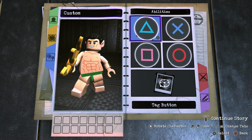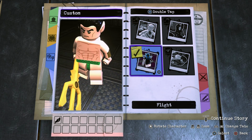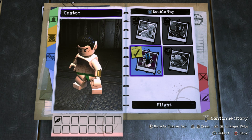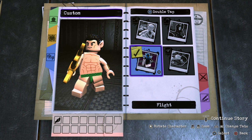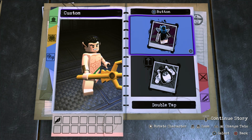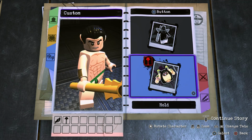So we don't need to add anything to the tag button, but for the jump button, we're going to go to double tap X and give Namor the flight ability, because of course in the comics he has wings on his ankles, which unfortunately we can't add with decals or anything like that, but hey, at least we can still give him the ability to fly. And while we're at it, we'll of course add the hyper jump ability on hold X, because that is awesome.